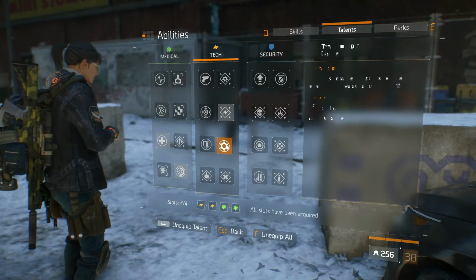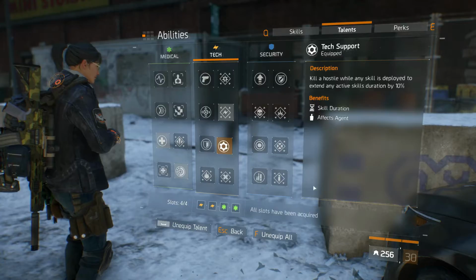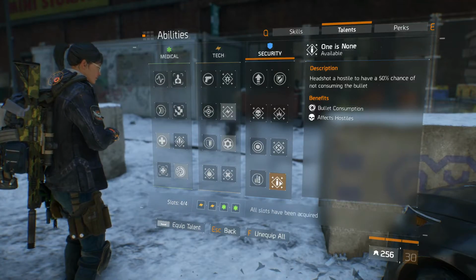And I use tech support. Now, these are unpeculiar skills to just throw in. I ignored one is none. This is supposed to increase your DPS. But guys, this is my preference. This is a roadmap for a Lone Star build.